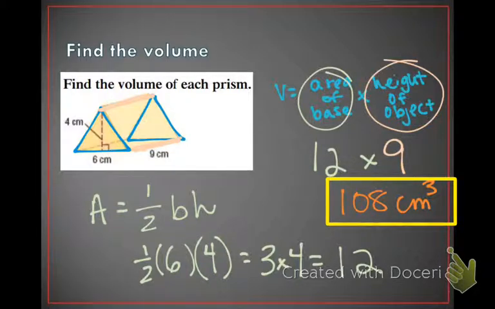You did it differently. That's fine. Because you're multiplying all of these numbers, because you do 1/2 base times the height, and then you multiply it times the height of the whole prism, if you did it in a different order, it's going to get the same answer. But you have to be careful because eventually, like I was telling her, it's going to give you the volume and then ask you to find the height of the triangle or the height of the... You what? Yeah. So, did you plug in... I did. 6 and 9, yeah. So the problem with that is later on when you're going to be asked to find. You just need to know the difference between the two. 4 is the height of that triangle, and 9 is the height of the whole thing. Does that make sense?